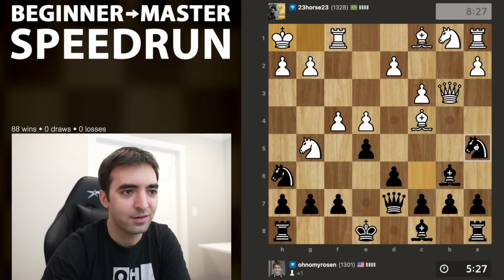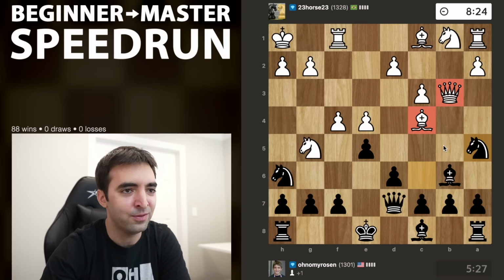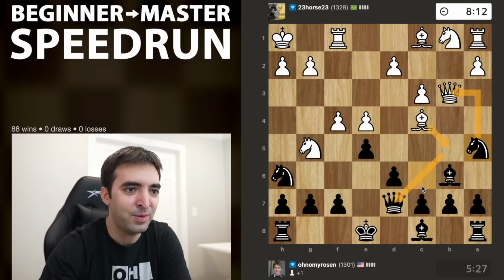Really just trying to get rid of one of these things. White's probably going to move the queen. Bishop b5 maybe is playable, like takes. I mean, I'm up a pawn here, so I'll be happy to simplify the position.